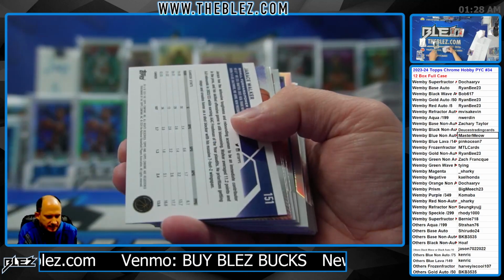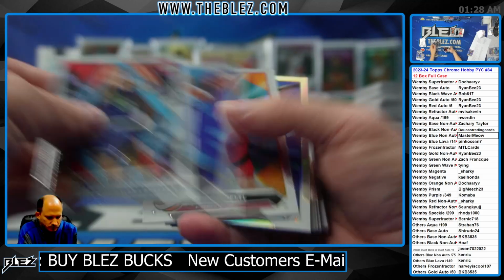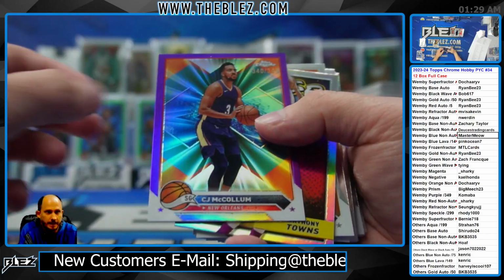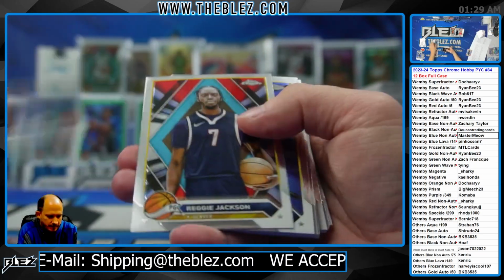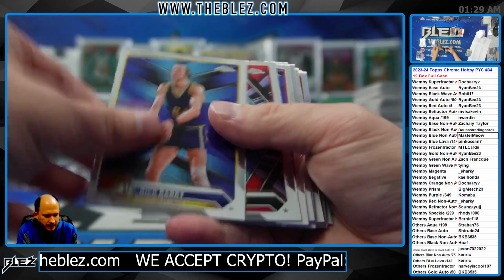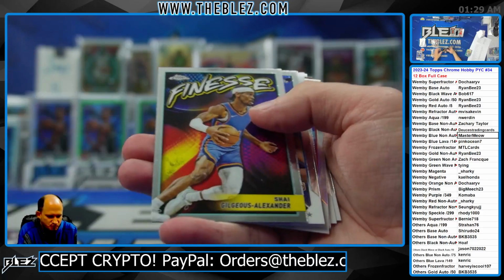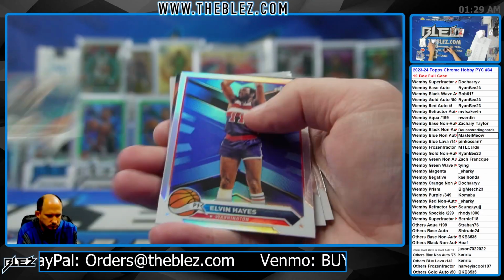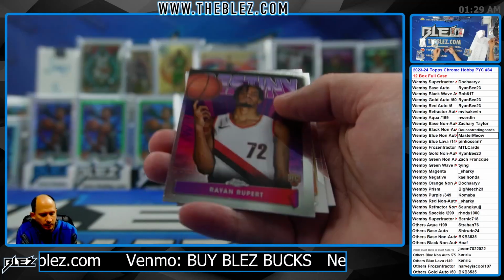Kills two cases. There's Walker on the purple. Clarkson. Green 9 of Tatum. Nice green 9. Elvin Hayes. Ben Shepherd on the blue wave.